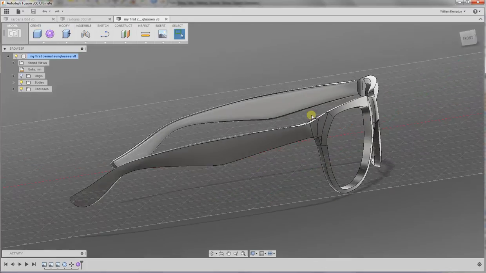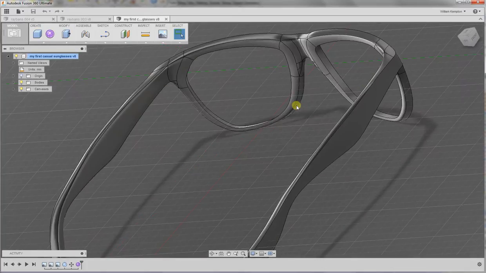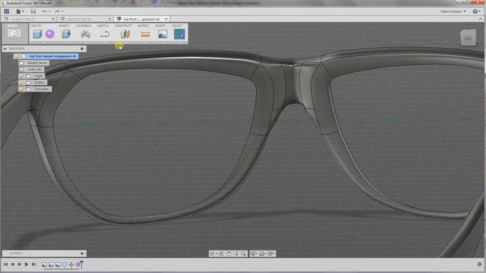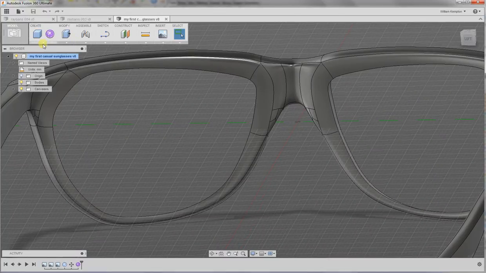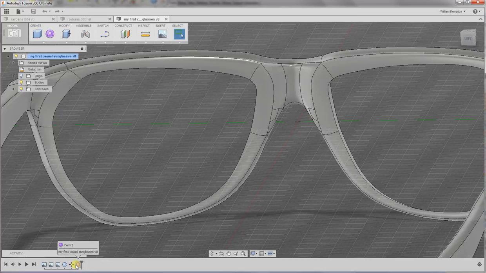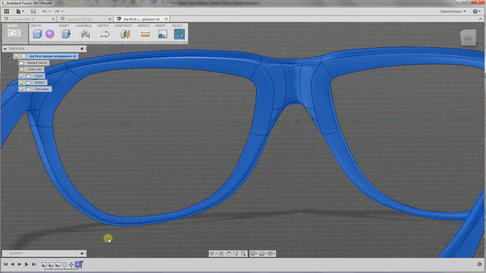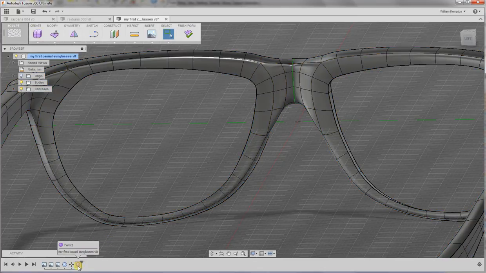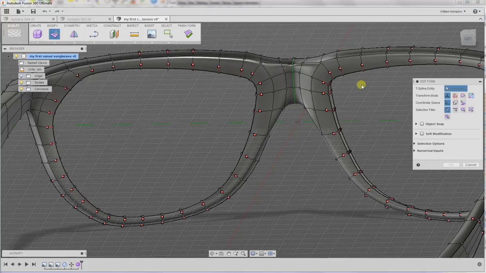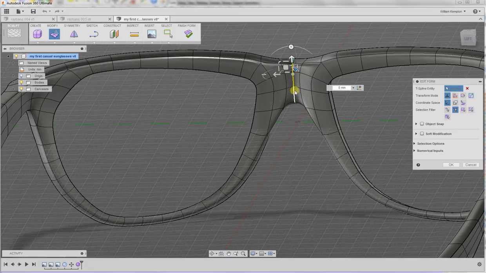a material. I'll rotate to the back of the glasses, the frame, and I'll go back into sculpt mode, and I can just double click the form icon in the activity timeline, and I'm back in sculpt mode, as you can see. I'll just do a quick, I'll just move these lines a bit. I'll hold down the shift button.